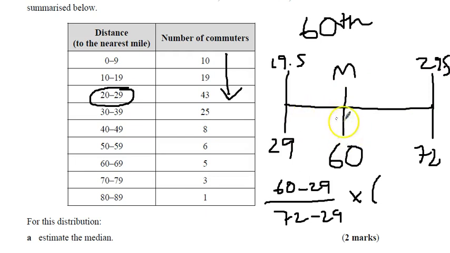So let's say this was a quarter of the way through. Obviously it's not. Then we want a quarter of the way through here. So we do a quarter of that total distance. So that is 29.5 minus 19.5, and that tells us the actual distance there. So then we need to add on to that 19.5 at the beginning. Put all that into a calculator, it should come out with the median.